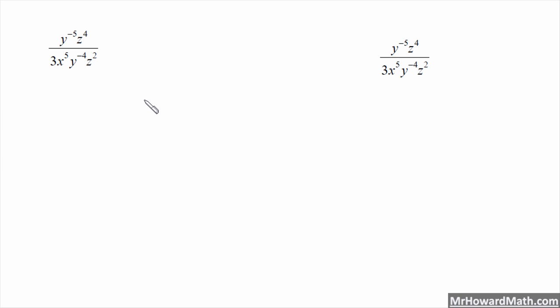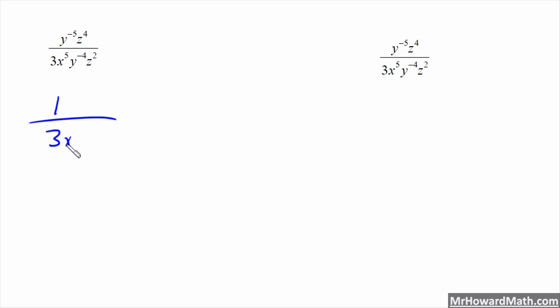All right, next example here, I've got it down twice here. We're going to approach it just the same way we did that previous problem. I'll work it twice. So, looking at the problem for numbers, we have an implied 1 on top, 3 on bottom. We can't do any more than that. 1/3 is just 1/3. Now, looking at x's, we'll go in alphabetical order. We have x's, y's, and z's. We'll just stick with that.